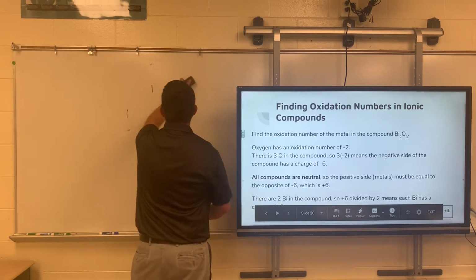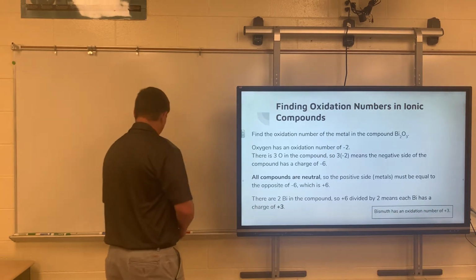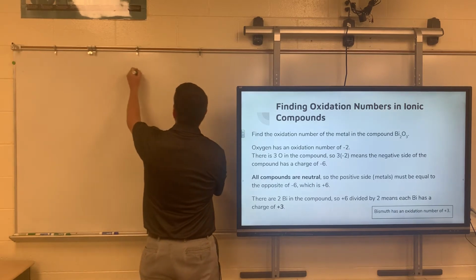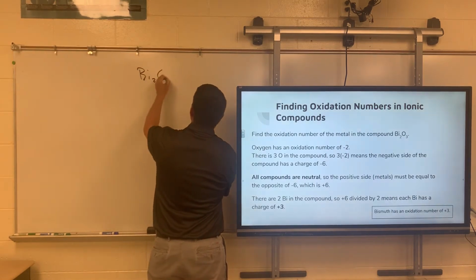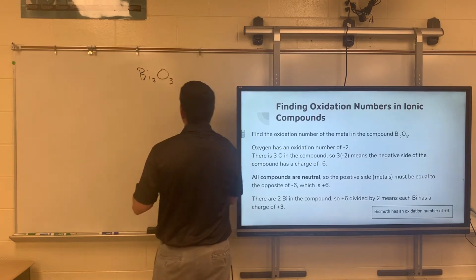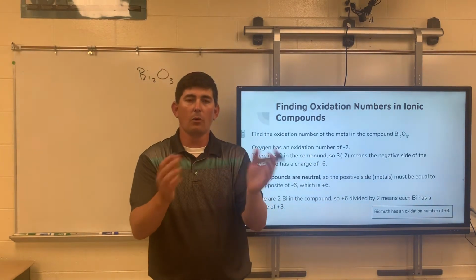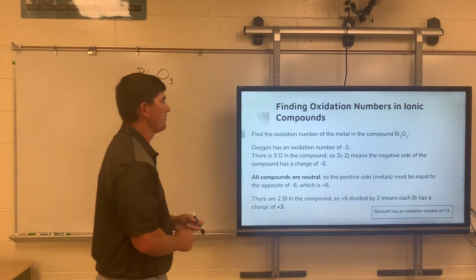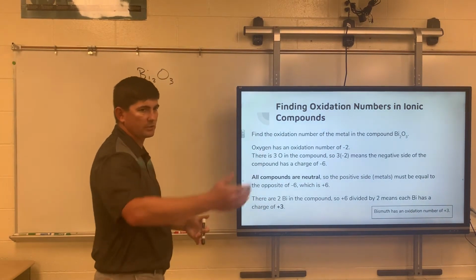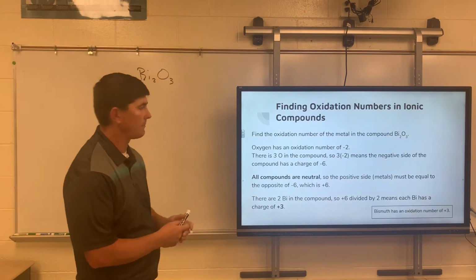This time we'll look at a bismuth oxide. What we're doing here is, once we find the charge of the metal, then we can write the name of the metal. Then we would know what Roman numeral to put there when we write the name of the metal, right? So we're practicing this, and then we'll actually do some problems where we write the whole name, okay?